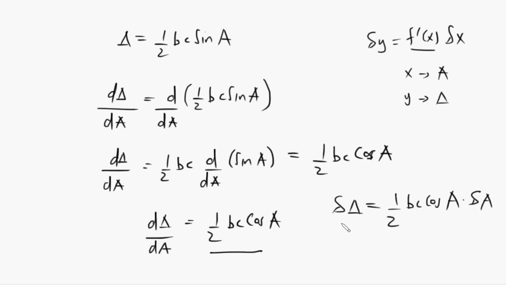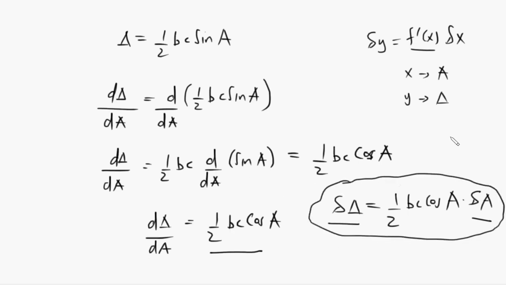Alright? Yes. So I'm looking for the change in the area due to the change in the angle. So this formula is what I'm going to use now. Okay? Which is just this one. Ndio maana nikwambia hii ndio formula inayotusaidia kujua the small increment in x ina athari gani kwenye y. Au ina athari gani, au small increment in the independent variable ina athari gani kwenye the value of the function. So this angle A now is an independent variable and this area of a triangle is our function.